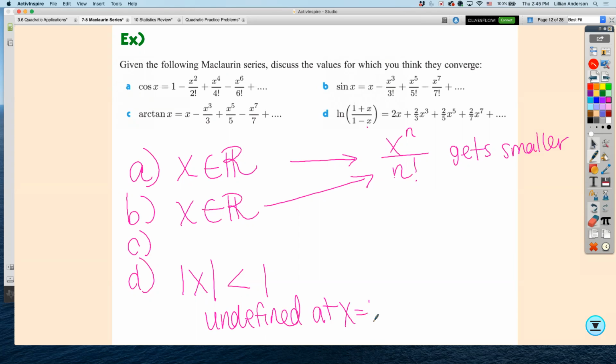At x is equal to 1. So because of that, it can't equal 1. Because it just so happens that it is, then we're going to have some issues. What about for c, though? We skipped over c, -1. X can be greater than -1, but it has to be between the one. Why? Well, I guess the other one.